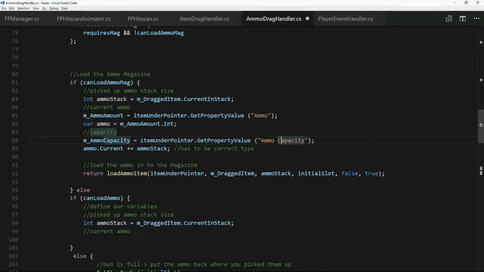So for our function, we've got item under pointer, mdrag item, how much we've got in the ammo stack, the initial slot, and false. We're not going to do an animation because it's a magazine and I don't have any animations for magazines. Now if you did, you could set that to true and start playing about, but for now it's just false. And here we've got true, which doesn't really make any difference because it's not animating. So you could put whatever you want here, false or true. I've just left it as true.